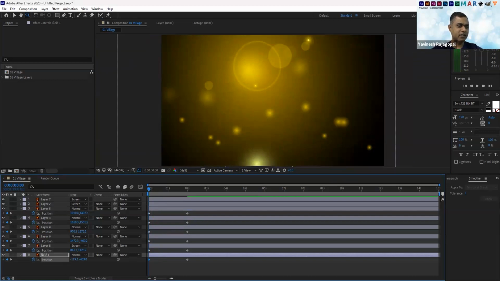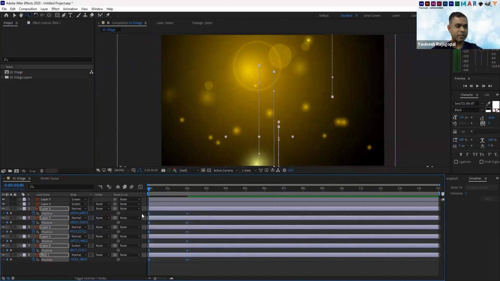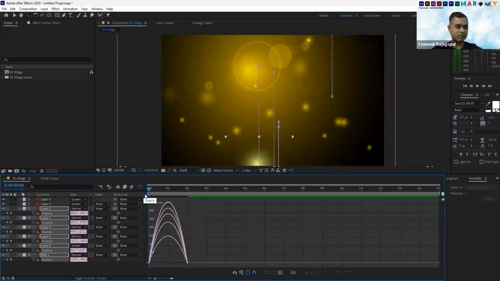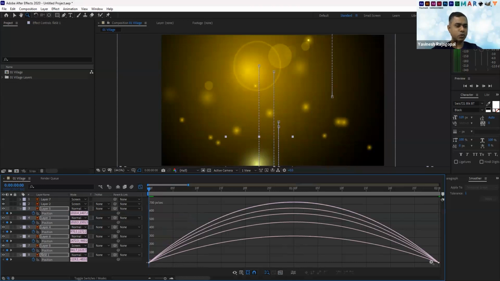Okay, you need to move up some more. All right, great. Now select all your keyframes. Press F9 on your keyboard. Then go to graph editor. Okay, then fit all graph to view. Yep. Then go to your selection tool. Can you see your selection tool on top? Near the home. Selection tool, the arrow. Beside the home, selection tool.